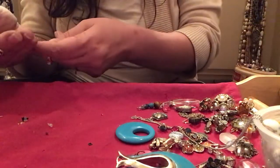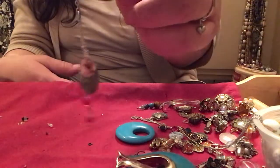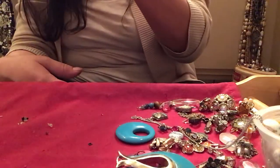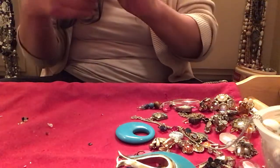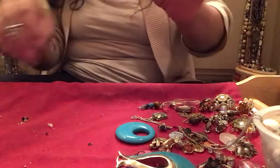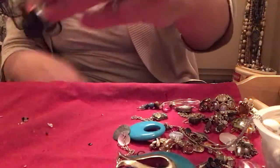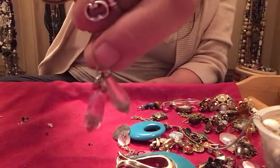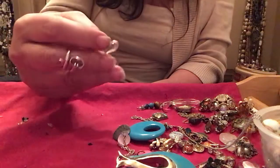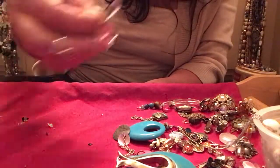Here's shell. I don't know what you would do. Maybe it was part of an earring. It's got 2 shells and some. Oh, I don't think these red beads go. It's just 2 shells. Yeah, the red beads don't go on here. There's 3 beads on here. These ones are plastic, but they'll still work in sunlight. 2 different color pinks and a clear. That's kind of cool.